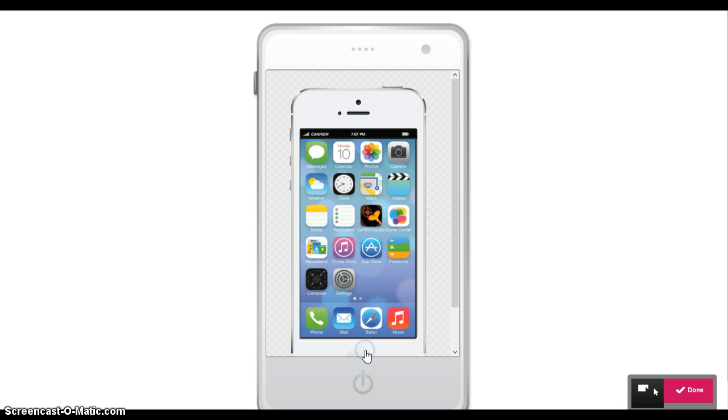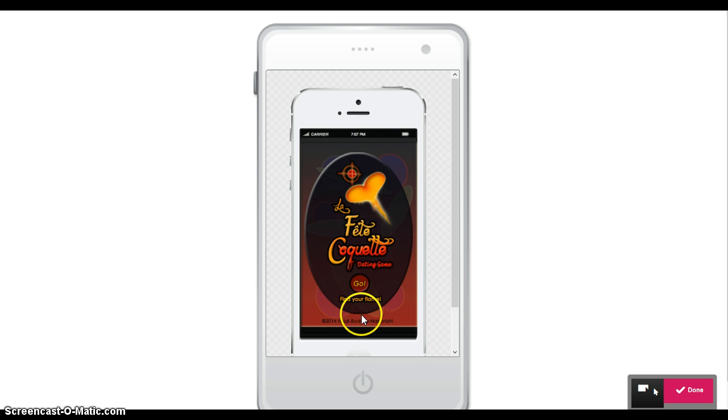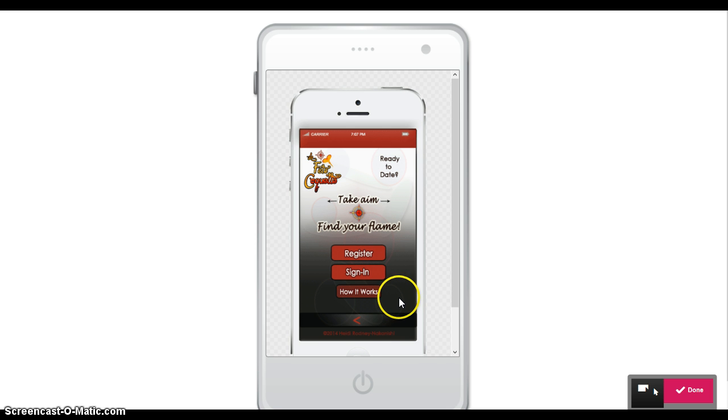So just to get started, you normally find my thumbnail here on this menu for Apple, and you'd click on it, and of course you'd have the splash page here. You'd click on the go button and you'd be brought to the registration page. Now, this is either to register or to sign in.